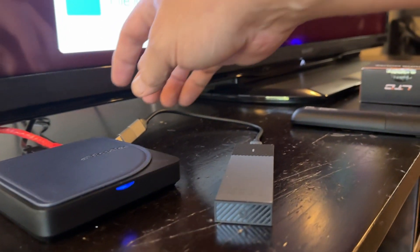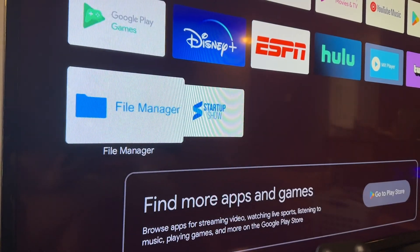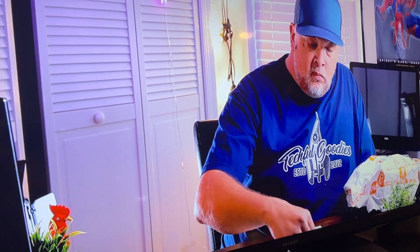I went downstairs to try out the NVMe drive on my Android TV. I plugged it in, loaded up the Android TV, went to the file manager, and there it is — I can basically just toss movie files or video files on here and play it right on my Android TV. Only a couple of seconds to open this up and stick your NVMe drive on the inside. No tools necessary — pop it open, slide off the top, stick the drive in. If you have multiple drives, you can swap between them on the off chance that you have backup stuff on one drive and don't want to open up your computer.